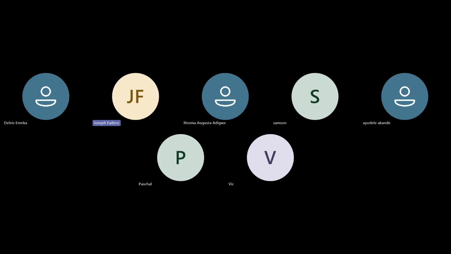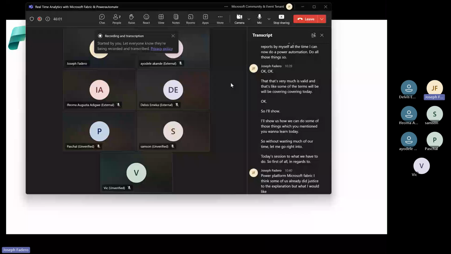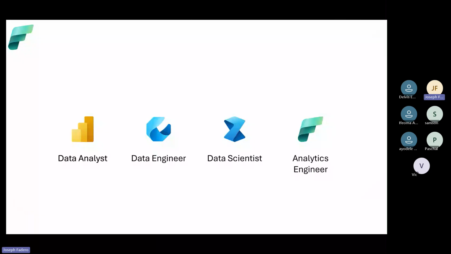But what I would like to show is, when we are thinking of Fabric, I think it was Delvis that mentioned that it allows your data analysts, data engineers, and data scientists to work together in a unified ecosystem, in a single place.